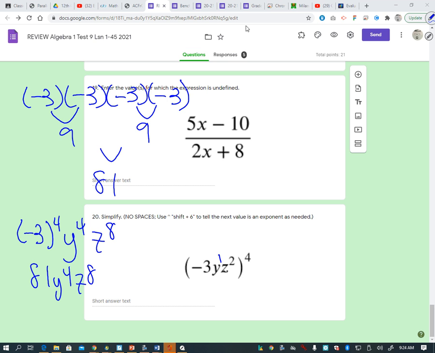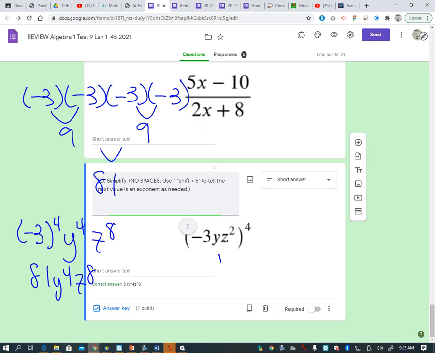What's negative times negative? What's positive times positive? We do negative 3 times negative 3 is better than positive. Then you multiply. So if you took negative 3 times negative 3, got 9, multiplied that by negative 3, would give you negative 27, right? What's negative 27 times negative 3? Positive 81. Okay?